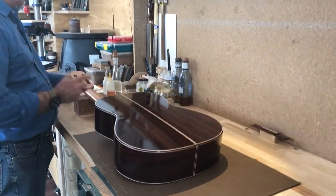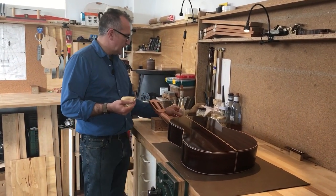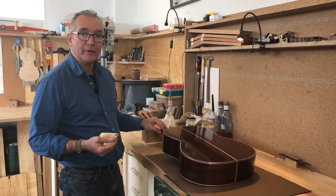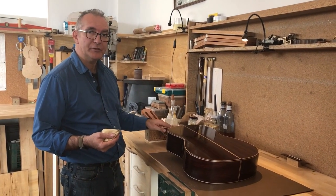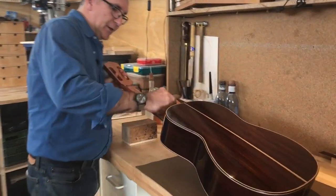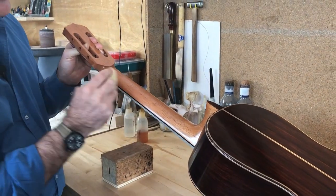So now we're going to move on to the neck, and on the neck I'm not ready to start with the oil and the alcohol because my grain is not ready yet, it's not filled completely. So what I want to do is have a slightly thicker amount of polish here, and then later on in the process you'll see how we're going to be filling the grain in the neck. But that's not something that we need to do quite yet. So I just want to carry on building up the polish into here a little bit.